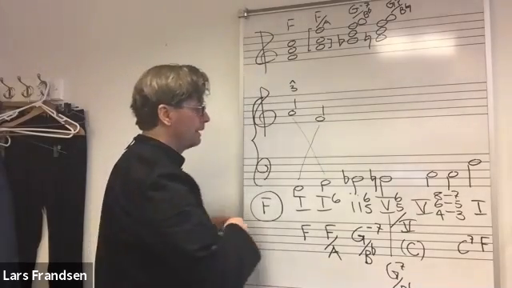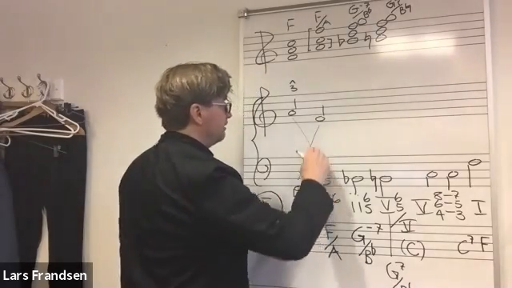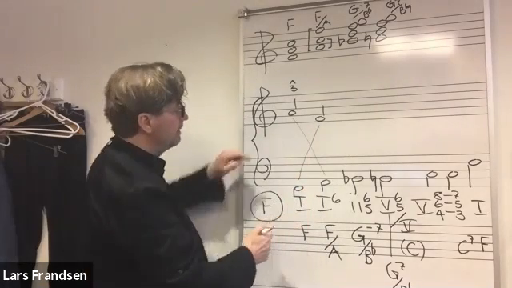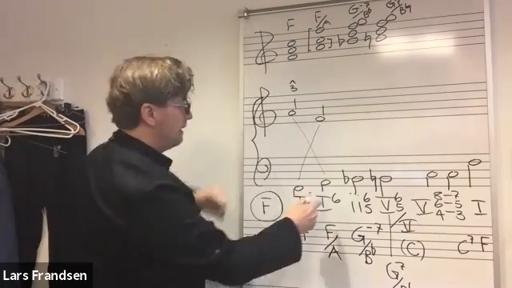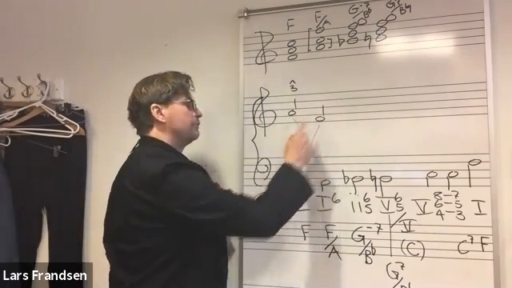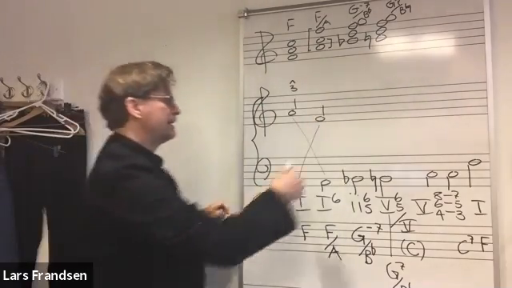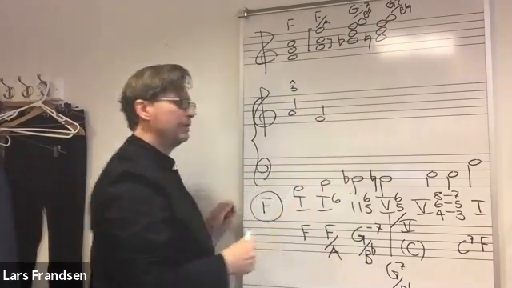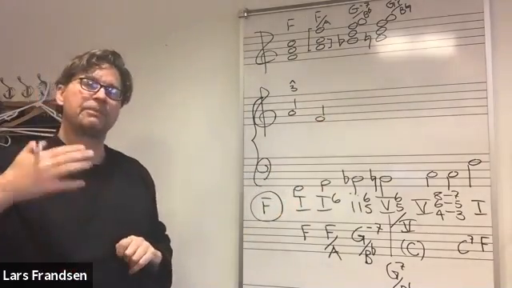Okay? And then I understand, so that's the principle of if you have a root position triad, put the third on top. If you have a first inversion triad, put the root on top. That works in 9 out of 10 cases. That's a very good way to do it. It's not the only way to do it. And if you're doing it in a different way, you're not going to get penalized.